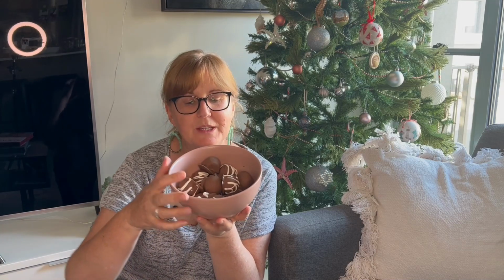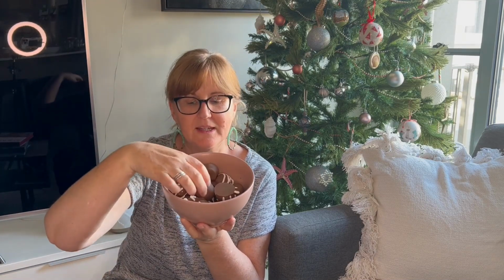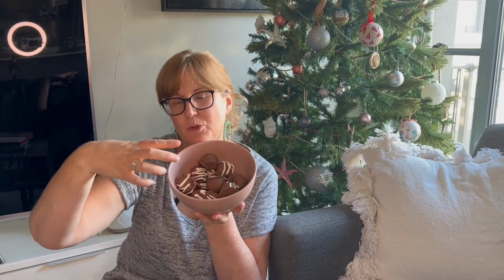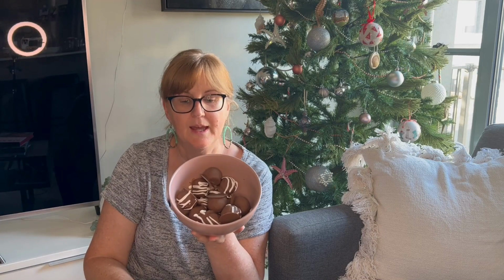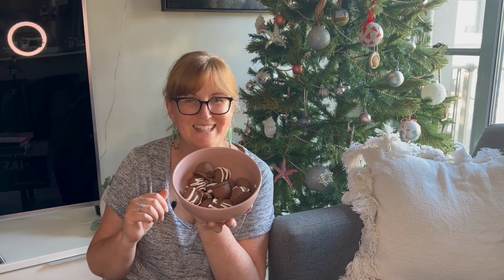Okay guys, we have finished the little chocolate balls. So can you see them in here? Yummy, yummy, yummy. So some plain ones and some dark ones. And I'm gonna put them in some gorgeous bags soon for gifts. I'll make some dark ones and mix them up a little bit, and we'll show you how to decorate with those. But I just wanted to show you on the inside.